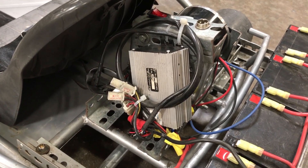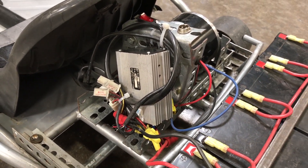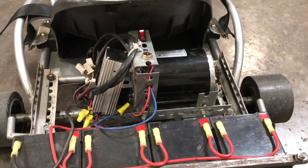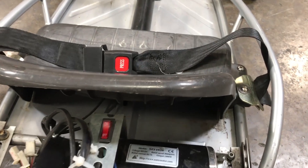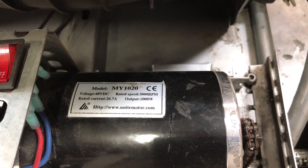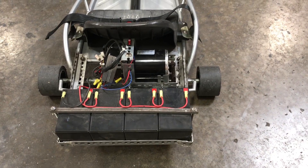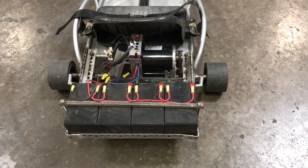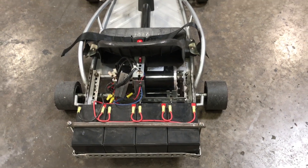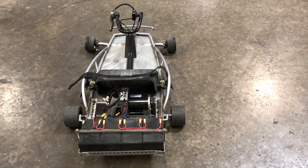We were literally popping solder connections on the controllers. We went through two different controllers until we figured out what was happening, then started disassembling the controllers and re-soldering the connections. But it became a routine we got tired of, so we simply upgraded the motor from a 36-volt 1,000-watt to a 48-volt 1,000-watt motor, which is what it's designed for. You get a lot more low-end torque, so the drifting and spinning is a ton of fun regardless of how heavy the rider is, but you lose 2 to 5 miles per hour on top-end speed.